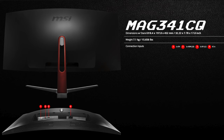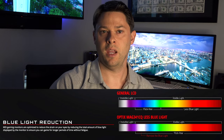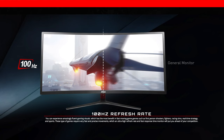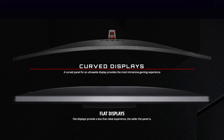This monitor comes with one DVI input, one HDMI input, a DisplayPort input, and the power cord. It's fairly heavy — a bit over 15 pounds — but it doesn't feel cheap in any way. It's really solid; the stand is metal construction and it feels really well-weighted. It's an ultra-wide QHD high resolution display. Game titles will look even better on this one because it is technically a gaming monitor. It has a 100Hz refresh rate for smooth gaming. It's a 21 by 9 aspect ratio — watching movies and video on it is really nice. It also offers anti-flicker and less blue light for longer viewing times and to prevent eye fatigue.